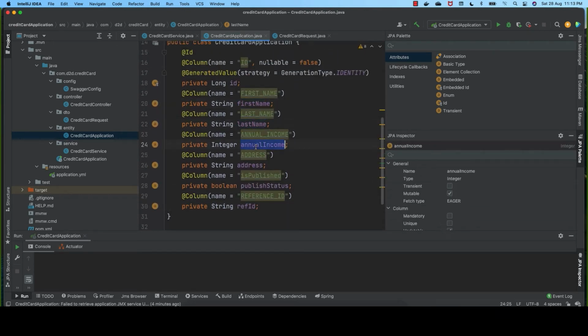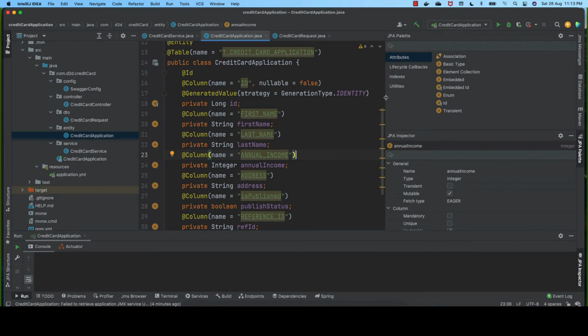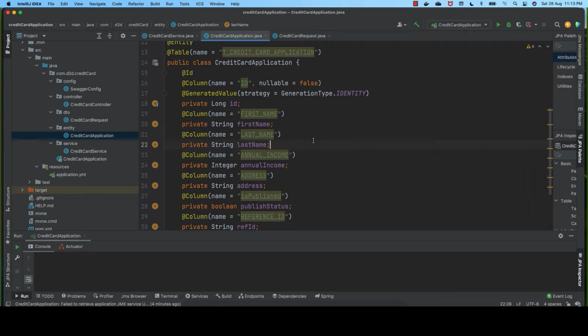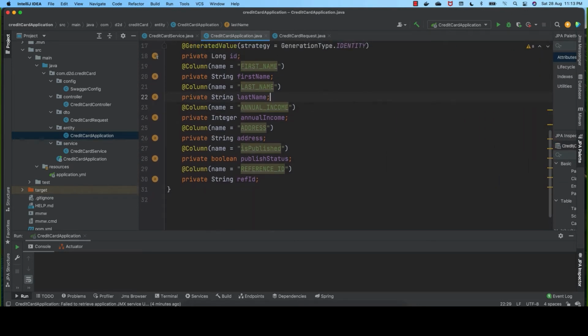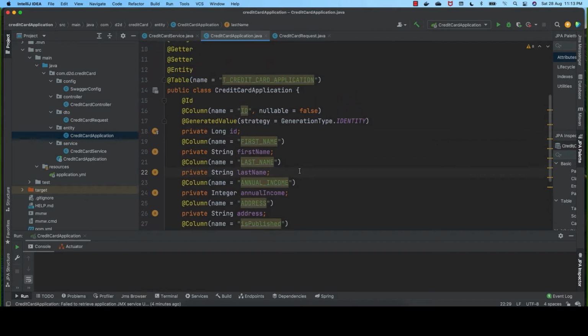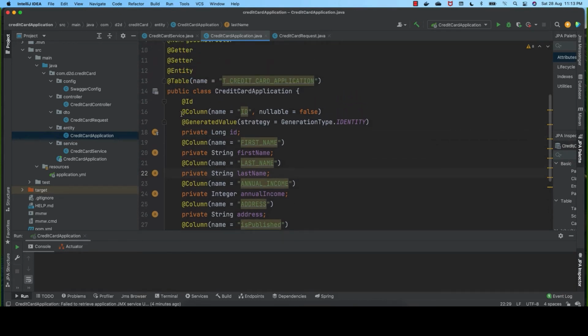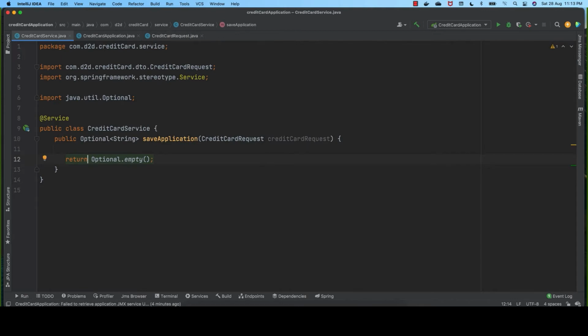So this is first name, last name, annual income, is published, and reference ID, the two properties we have added. This will check whether it is published or not, and what is the reference number. This reference number will help us to track this credit card application across multiple services.